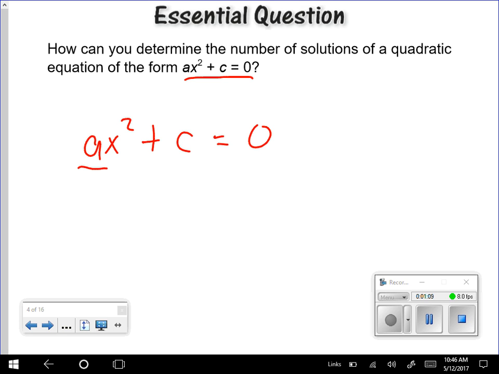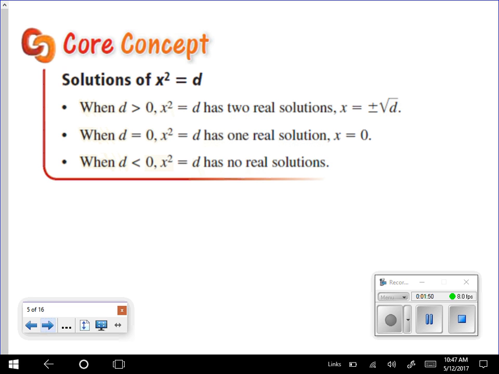Well, we can use the idea of radicals to solve this. And what we're going to do is use the square root to be able to find our missing x value. And something I'm going to show you is that with every quadratic, we have maybe a different number of solutions. We could potentially have two solutions because if you remember, when we would factor something like this, we would generally end up with two different solutions. Or we could end up with one solution, and there's one case where that will be the case. Or we could end up with no solution. So we're going to talk about all of those. So this slide would be important to write down or at least know where it's at in your journal.